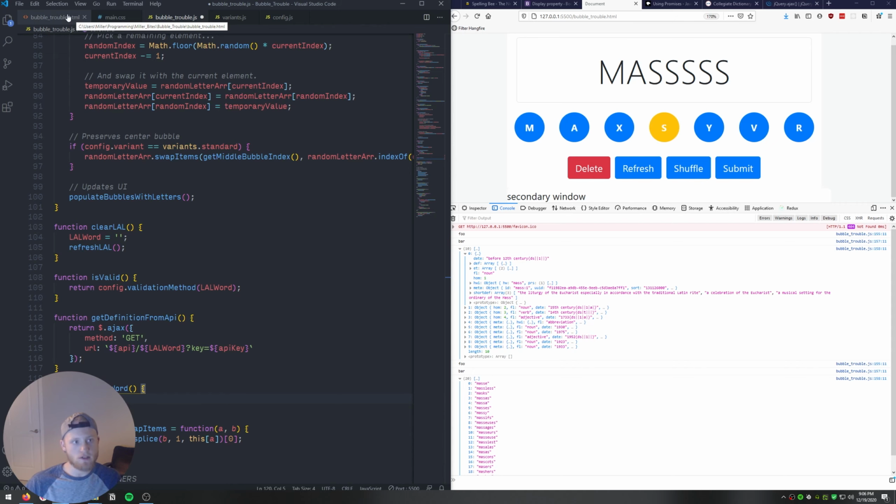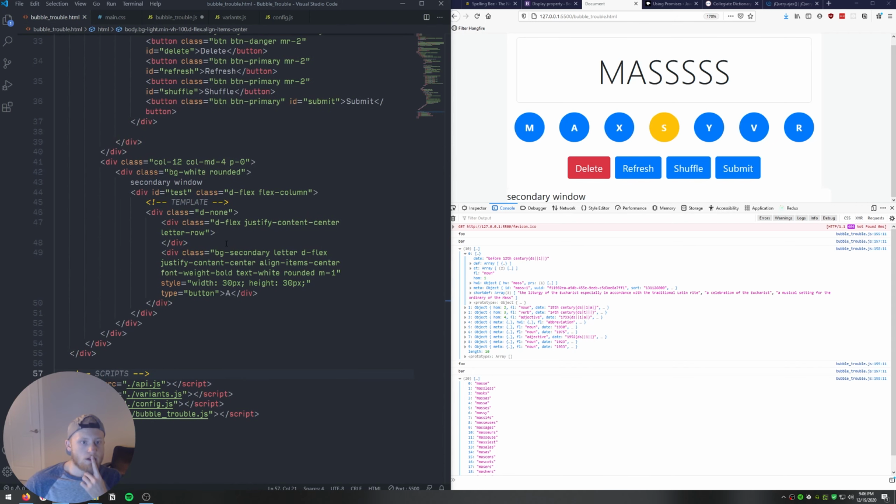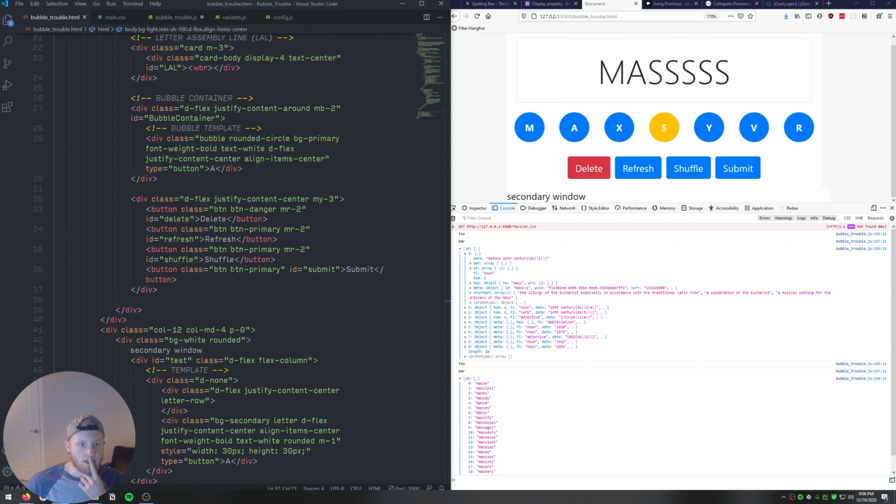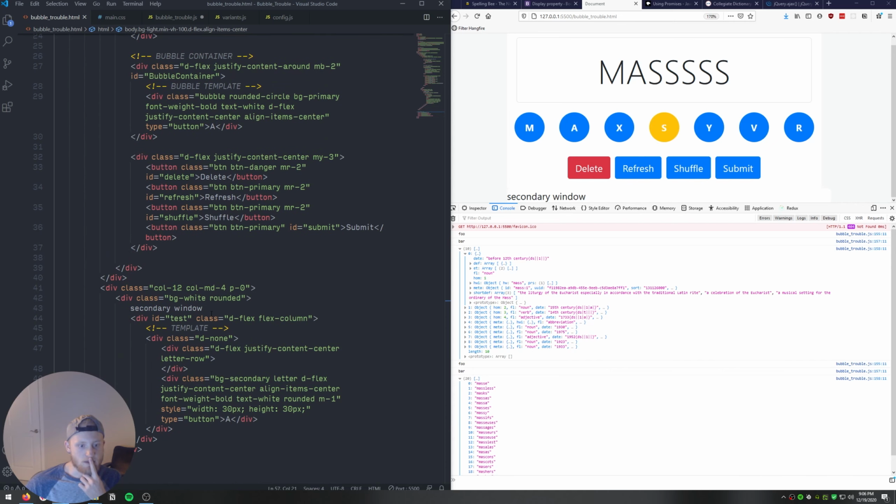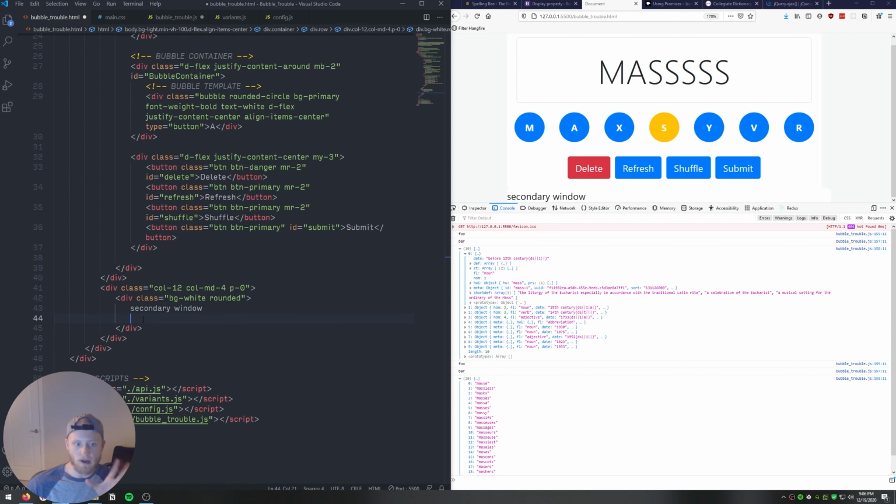So let me go over to our HTML page and see how we want to actually display this, right? Let me get rid of this test, because this is something else. I was messing around with something else that's not important. So let me try this. We've got our secondary window.